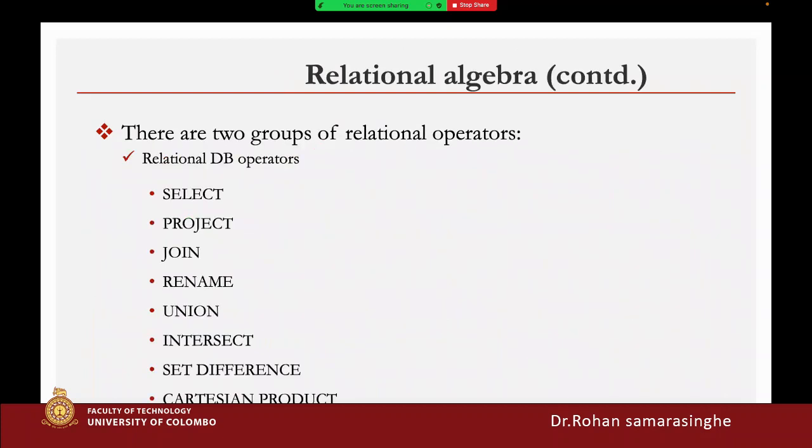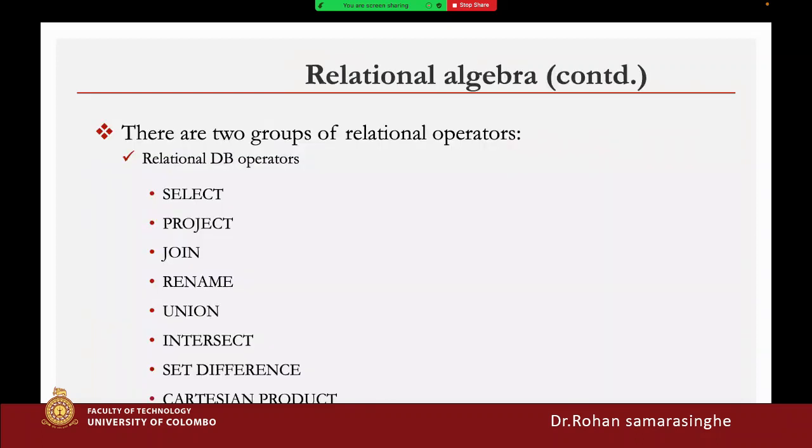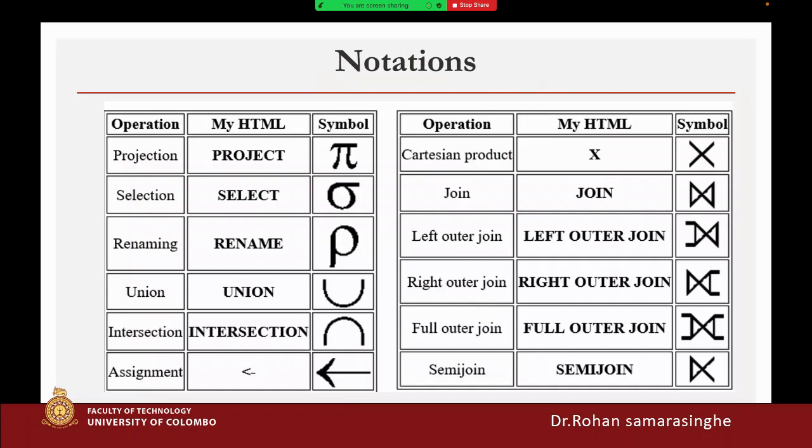So there are groups of relational operations. These are the relational DB operations: select, project, join, rename, union, intersect, set difference, Cartesian product. And so we can find some notations for these relational database operations. Here you can find the operation and the symbols.